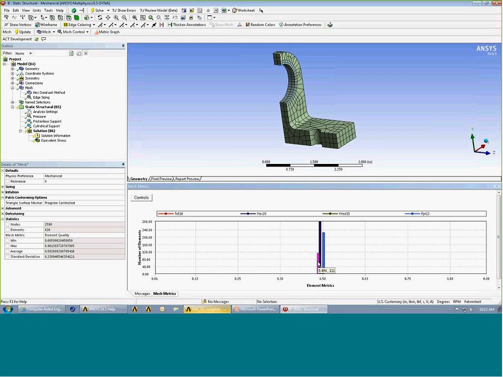Now I can see that I have 111 tet elements in the model, 286 brick elements, 223 pyramid elements, and 6 wedge elements. So this is a quick way to take a look at the different types of elements in your model. You can see that this hex-dominant method, while it is mostly bricks, is not mostly bricks by a lot. There's 286 bricks and 223 pyramids.